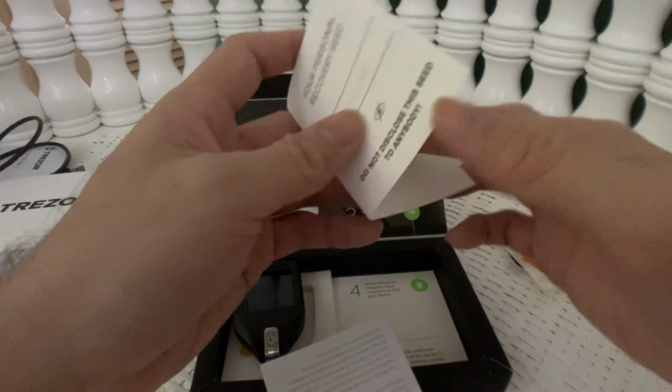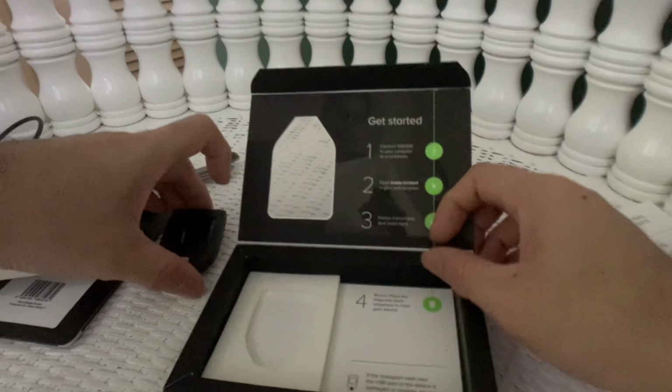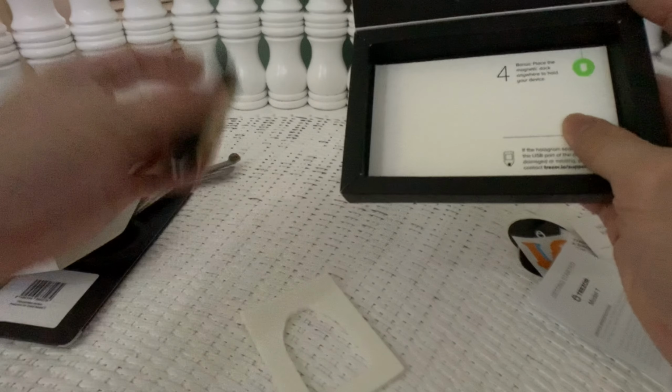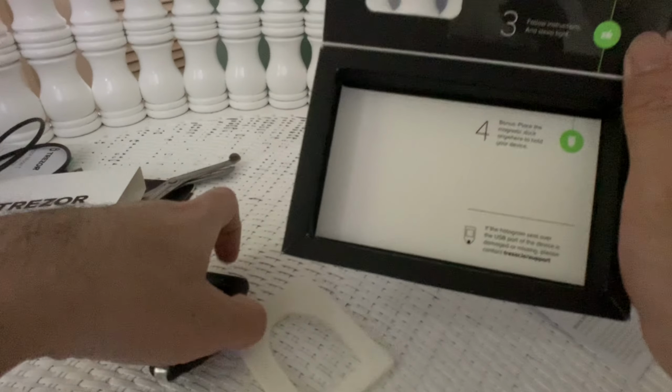And another one of these pieces of paper. And I guess this is the manual. Getting started. Okay, so here's the Model T. Bonus, place the magnetic dock anywhere to hold your device. There's a magnetic dock. Okay. And if the hologram seal over the USB port of the device is damaged or missing, please contact Trezor. So I guess that pertains to this one, the hologram seal. I guess that's it. That's what's inside this box.